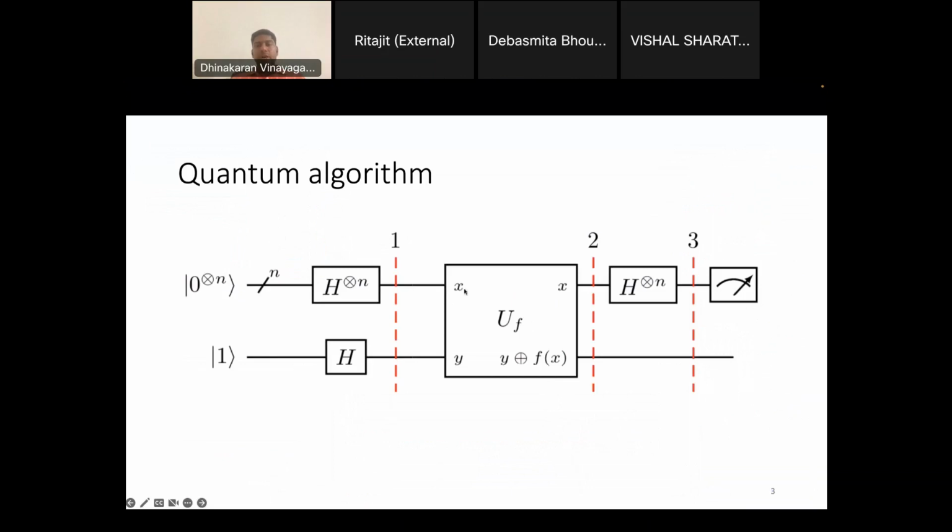Okay, so the next step is applying the oracle. What does it mean to construct an oracle for a particular function, where it retains the first n qubits and then you just flip the last qubit according to the function output? I'm not going to go into detail on a generic construction of an oracle. We'll first see a simple construction, and we'll try to do one for a constant function and one for a balanced function.